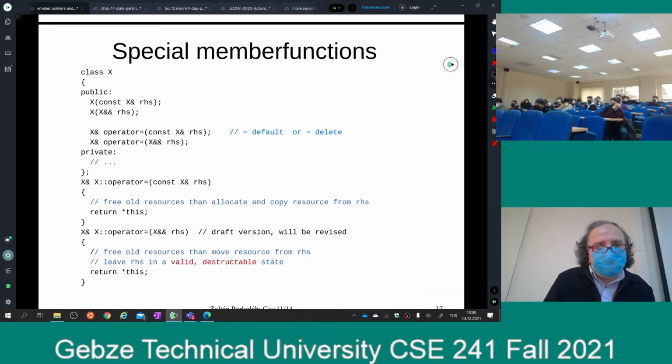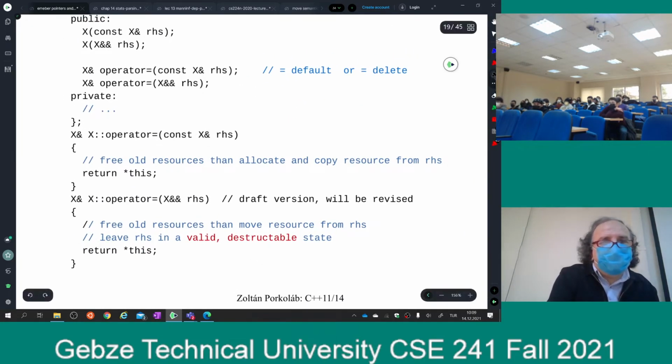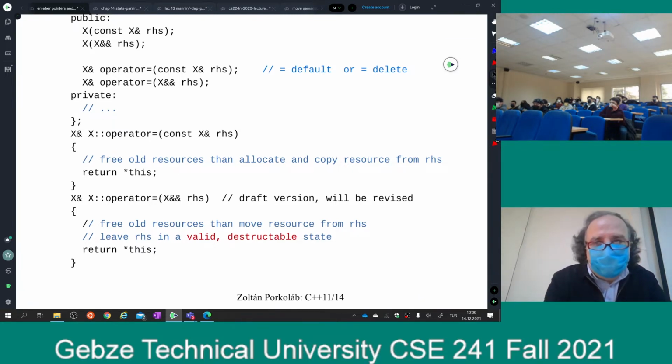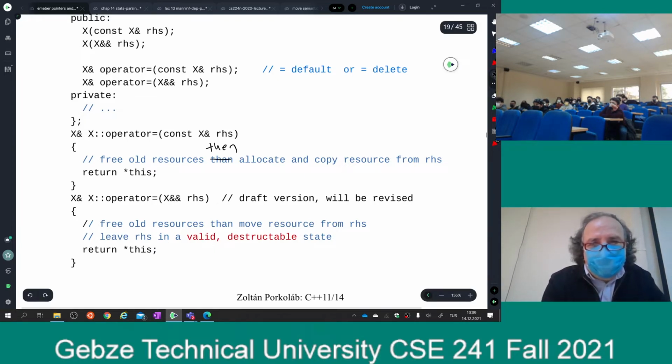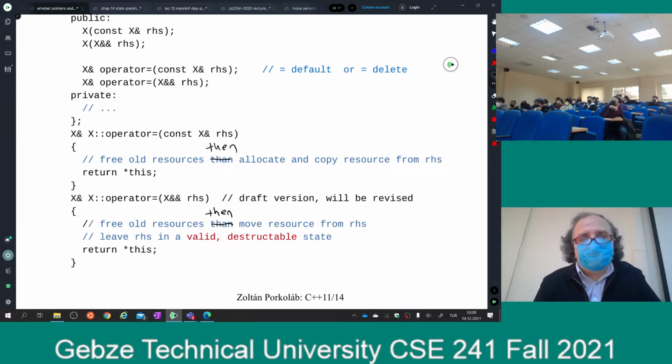Let's try to see what kind of things are different between the copy assignment and the move assignment. Both of them will return the reference, but copy assignment says free all resources of mine, then allocate and copy resources from the right hand side, right?